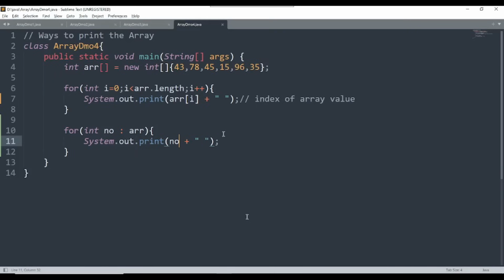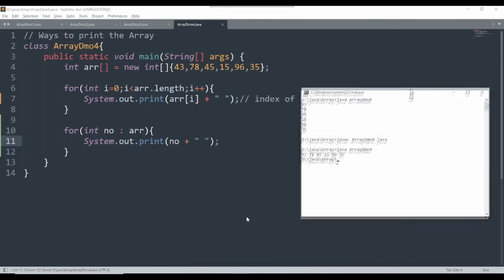So one by one each value will be assigned to the number variable, and that number variable is what we have printed, right? So this is also called a for each loop in Java. You can use a for each loop to access the actual values of the array without the indexing of the array.